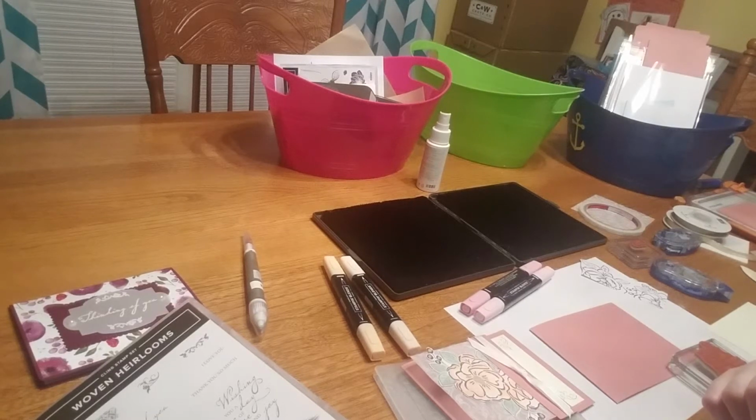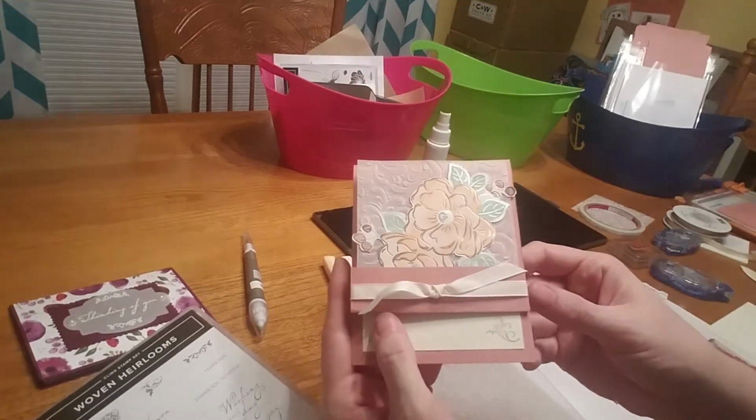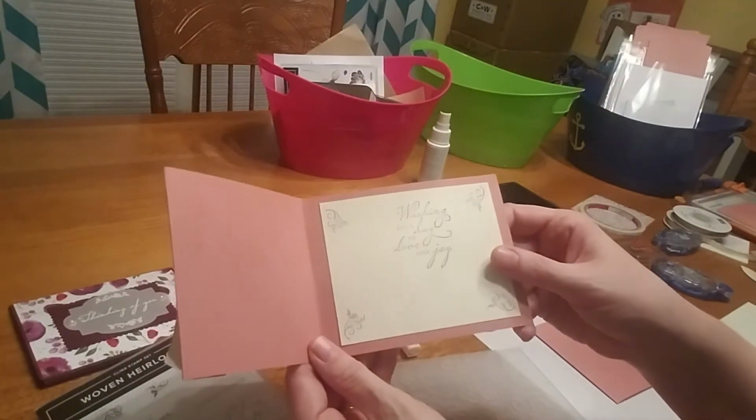Okay, welcome back. This is our second card. Here is the second card we're going to make. And it opens like this.